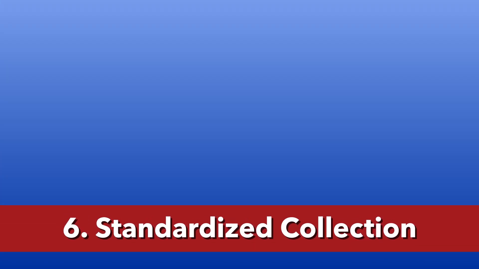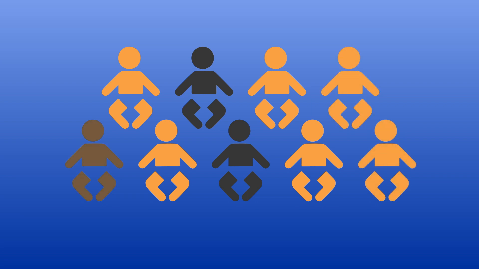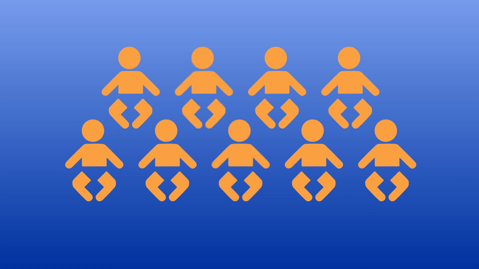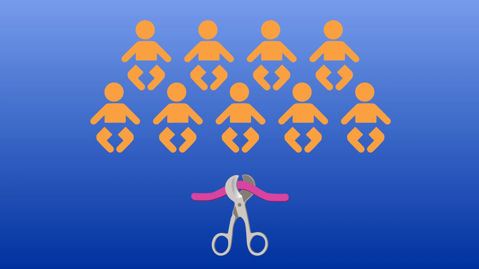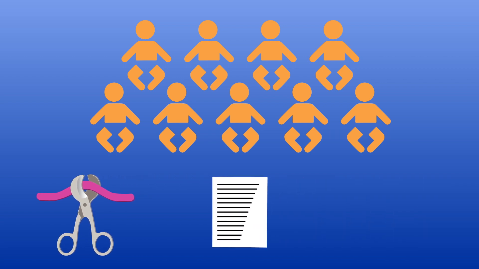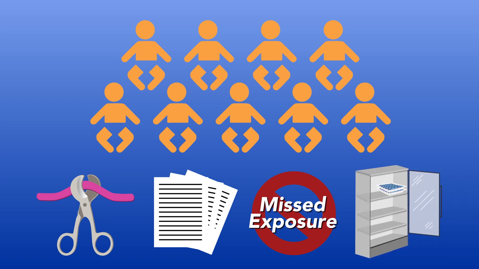Lastly is standardized collection. There is an increasing number of thought leaders who are finding that standardized collection — collection on every birth — is a valuable way to prevent missing information, where the specimen can be used or not depending on the need. Though this is very difficult to do with meconium, it is simple to do with umbilical cord tissue, allowing for more simplified hospital policy and procedures while preventing missed exposure. Collected specimens are sent into the lab if they meet criteria, or can be stored refrigerated for three weeks in case the neonate presents with indicators days later.